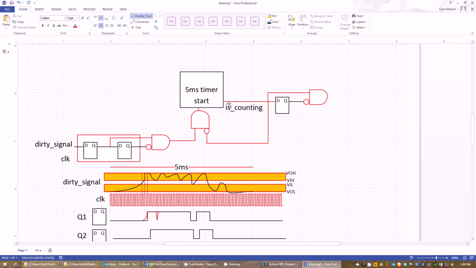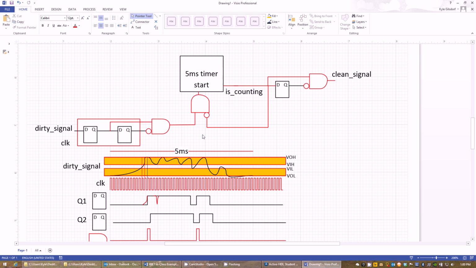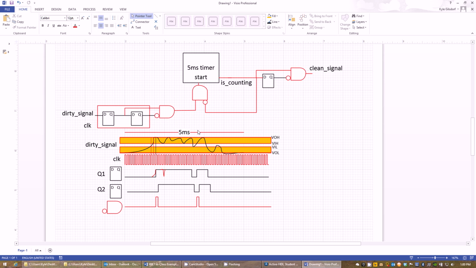So let's create a signal here to say clean signal. And it's just going to be a one clock-wide pulse, right? And so we had a pretty simple thing here.